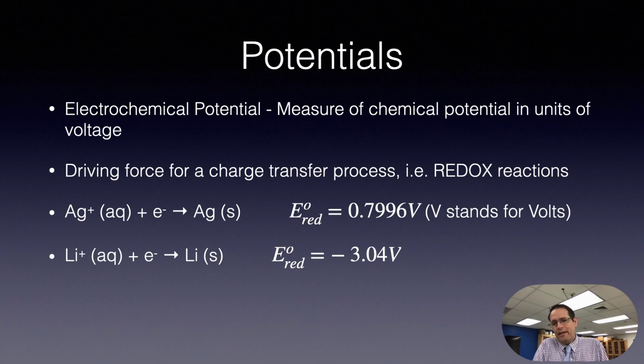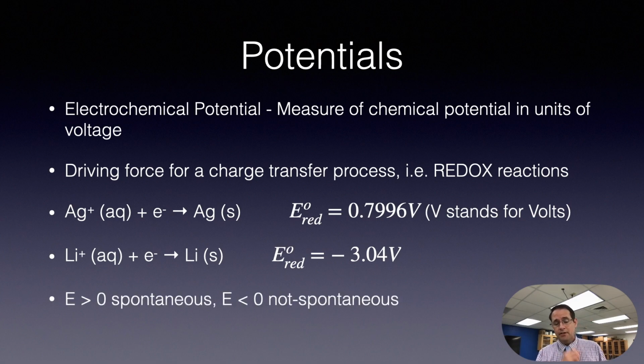Lithium ion can react with an electron to provide lithium metal. And the reduction potential here is negative 3.04 volts. This is a negative value, and this is not spontaneous. So if you want this reaction to go, the electrons need to come from an outlet. So this is what happens when you charge your cell phone. You plug this into a wall, and the electrons from the power grid are going to go into lithium ions in your lithium battery and transform them to lithium metal. So that's going to be like you putting a ball on the ground and then lifting it up. So you're going to provide some amount of energy to increase that potential.